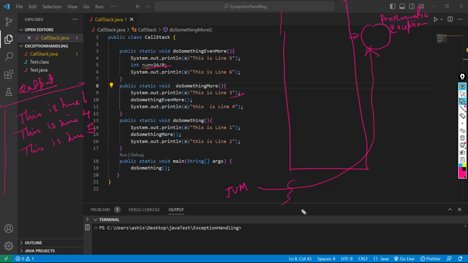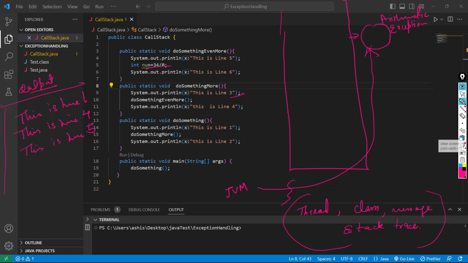How do I handle the exception object? I basically print first of all the thread in which this exception has occurred. Then I will name the class of which exception type has occurred, so the class name for the exception, for example arithmetic exception. Then what is the message, it is also being printed, and then the stack trace, that is, what the stack was looking like when this exception occurred. So the stack trace of the exception. This is how the JVM handles it. The JVM prints all of these details, and this is how it handles any exception.